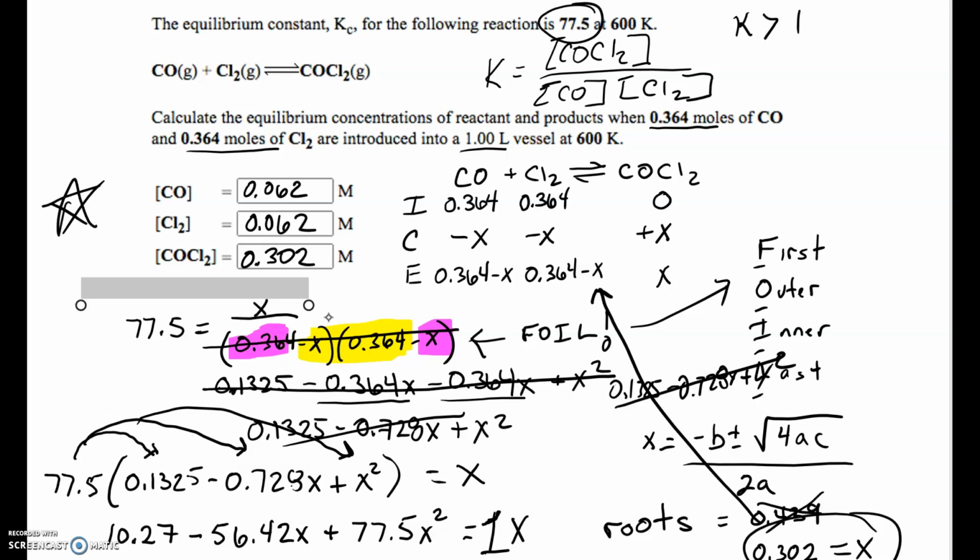So that's right. There's an example of where we actually used the FOIL method. That was our purpose. We wanted to go through that slowly, but we also had to distribute in there, and we had to use the quadratic equation. And we got our equilibrium concentrations. We still have a few more videos in this series, so make sure you come back and look at the next episodes to get more algebra and more solving equilibrium calculations.